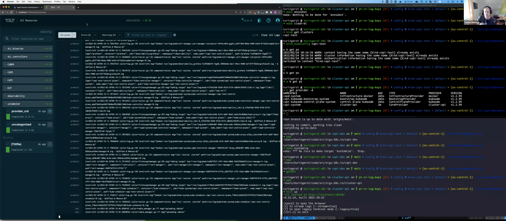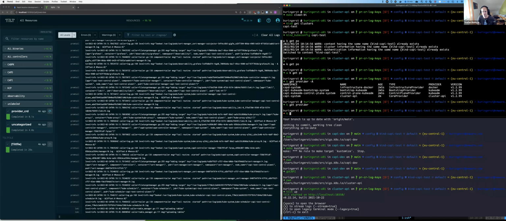So Cluster Cattle has a dedicated CRD which represents deployed providers. That's essentially what it is. And they are not defined anywhere in our YAML files. They are just created when you use Cluster Cattle init or upgrade, etc. Then it represents the currently deployed providers by keeping those CRDs up to date.